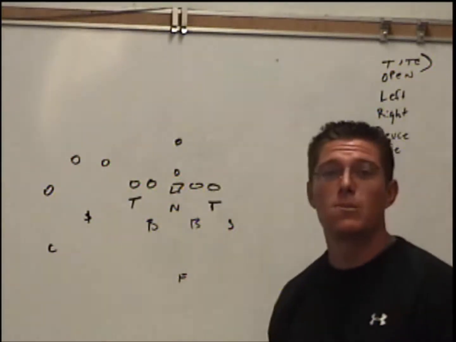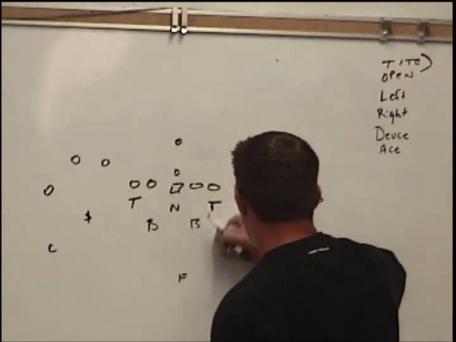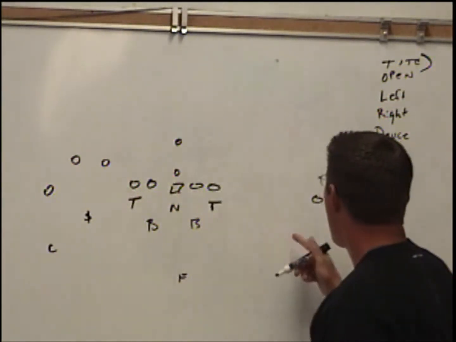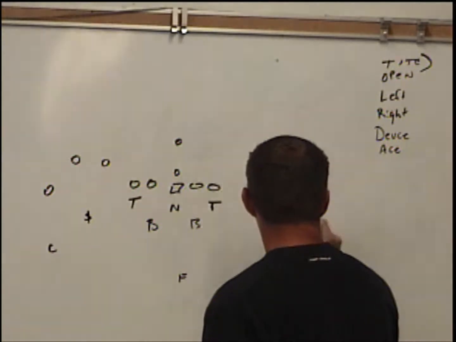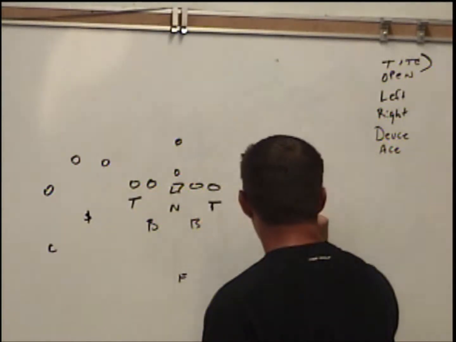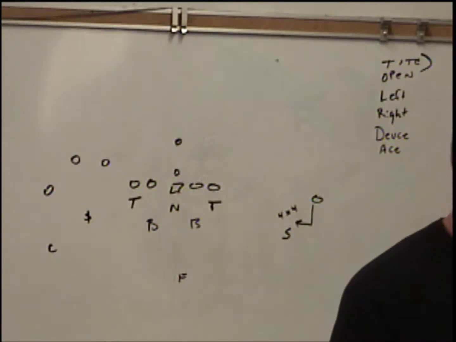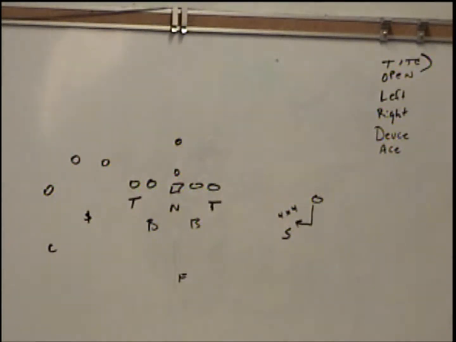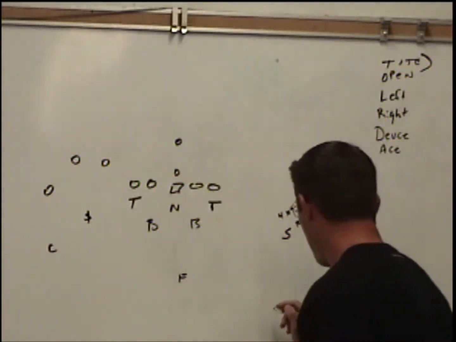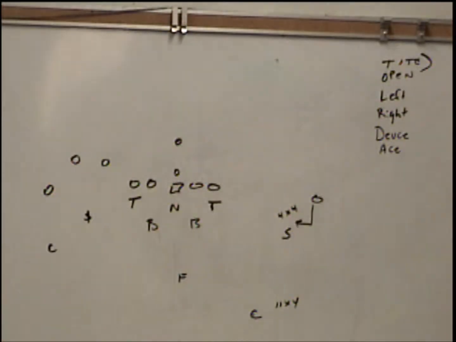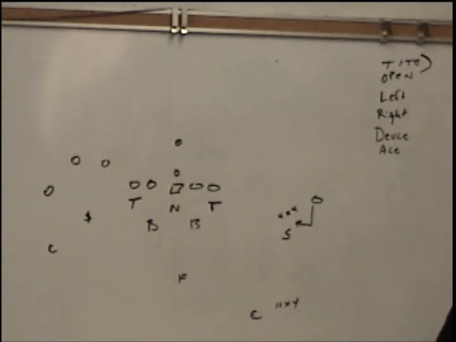Here's one thing that we did against trips that was really good for us. Out of cover 3, anytime it was trips away, our Sam always came out and went 4x4 on the split end back there. Against trips, trips away. It was 4x4 from the wideout, okay? And now we took our corner and backed him up to 11x4. We backed our corner up to 11 and 4.